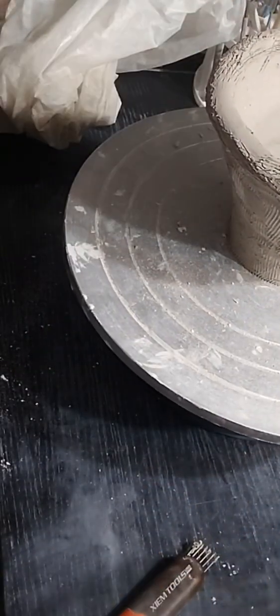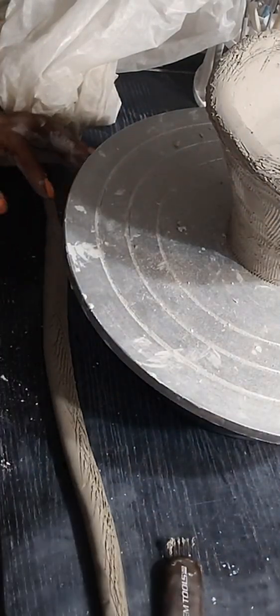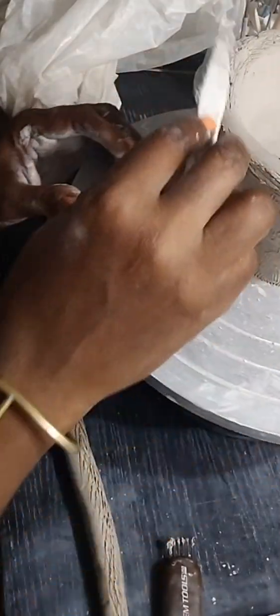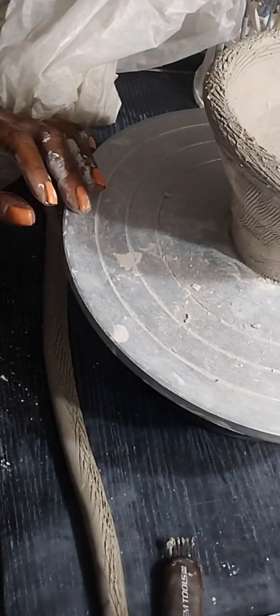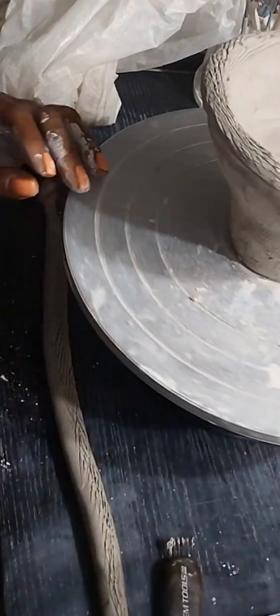All right, I'm going to put small amounts of slip down, not too much. I don't want it too heavy. I don't want to keep the clay too wet. I want it to start drying and getting solid so that I can work with it. So normally, I pat slip on and really pile it on thick. This is a time where I'm not doing as much of that.